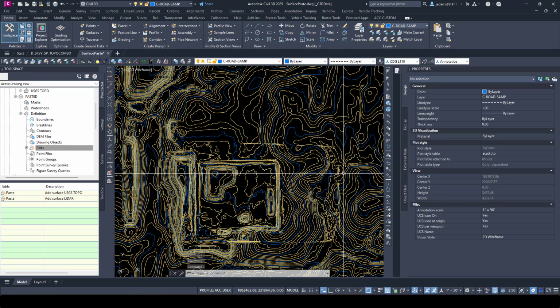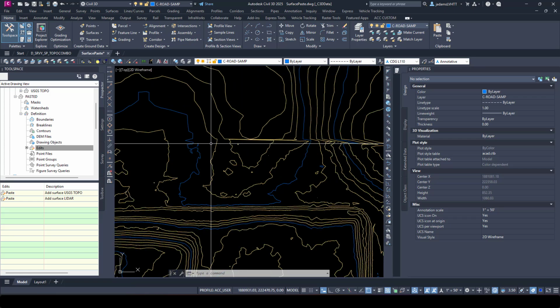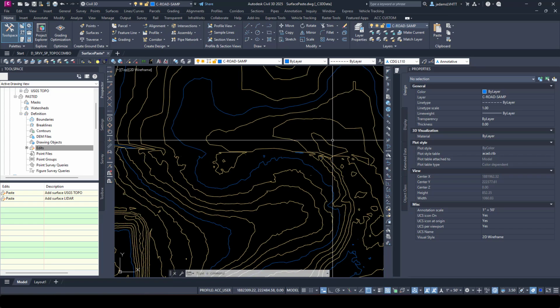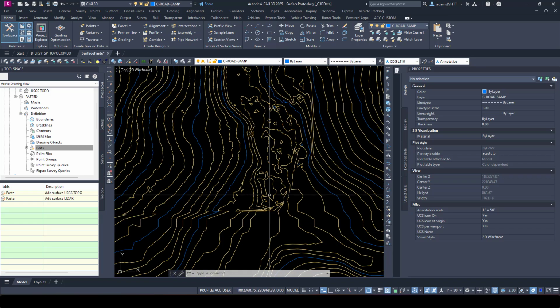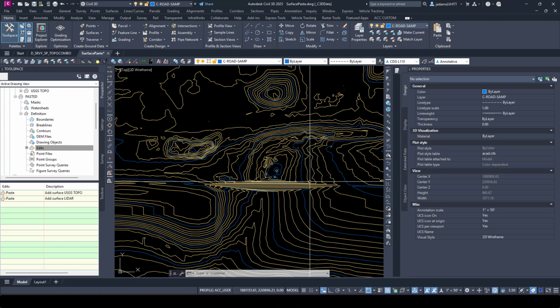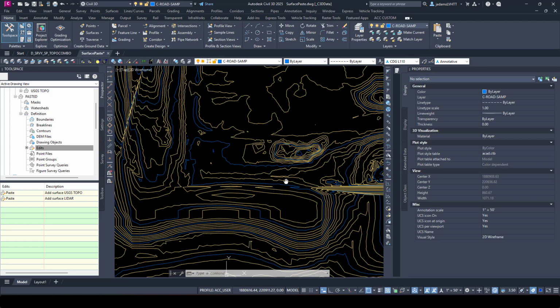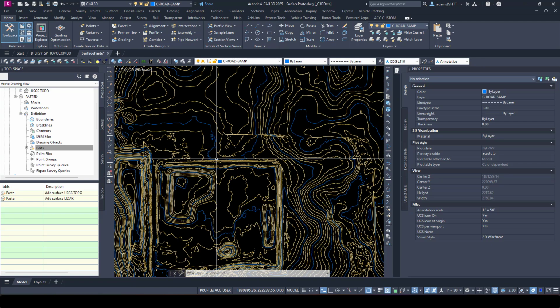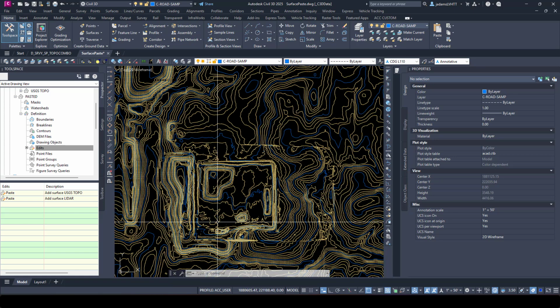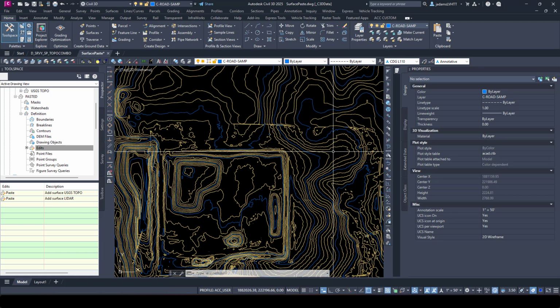Just that easy. But what almost always happens is at the edge of your data sources, they're not going to match perfect. They're going to be close, but they're not going to be perfect, and you'll create these little walls. You can see it's pretty substantial right here on this hill. So I don't like that. I don't want to see that. It looks like an error. You will see it if you cut sections and stuff. So how do we prevent that?